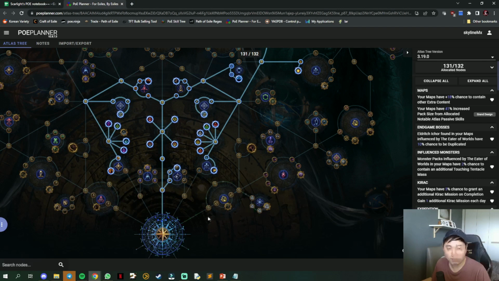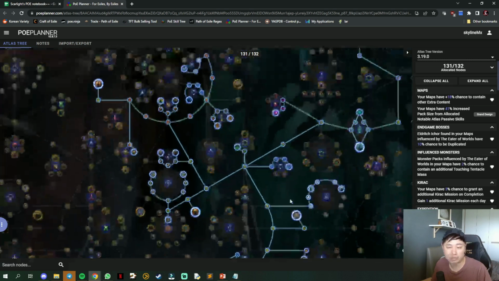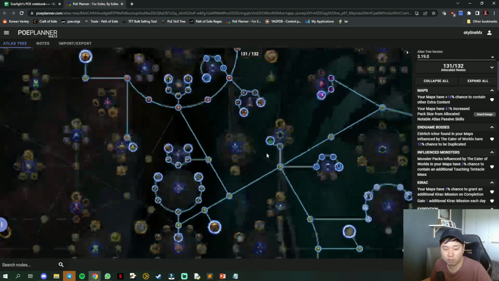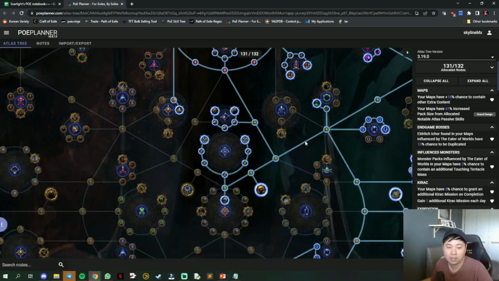Alright, it is not worth it because you need 1, 2, 3, 4, 5, 6, 7 points just to get 4% additional chance to contain Expedition encounters. These 7 nodes, right, you can actually get like 3% more pack size, so it's not really worth it. Next will be all over here on the middle top of the skill tree. Abyssal Army is actually literally useless. You're not going to encounter Abyss.